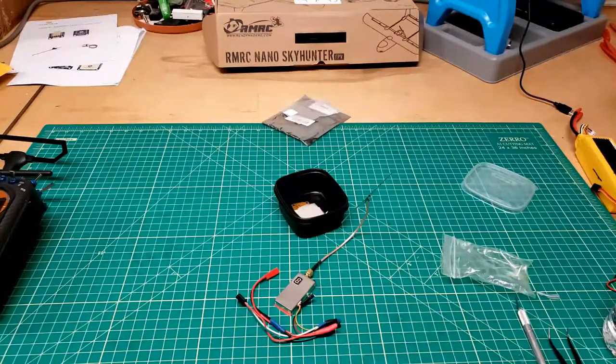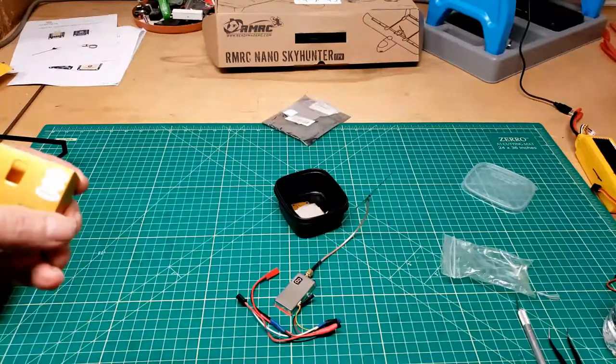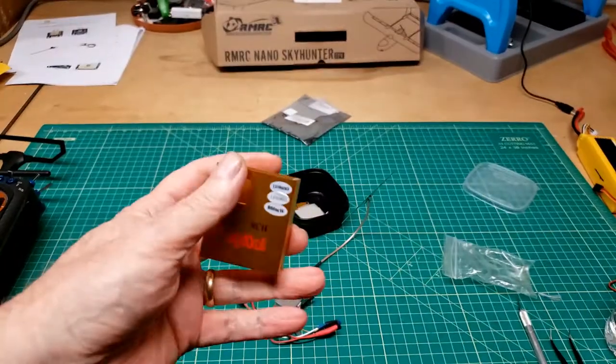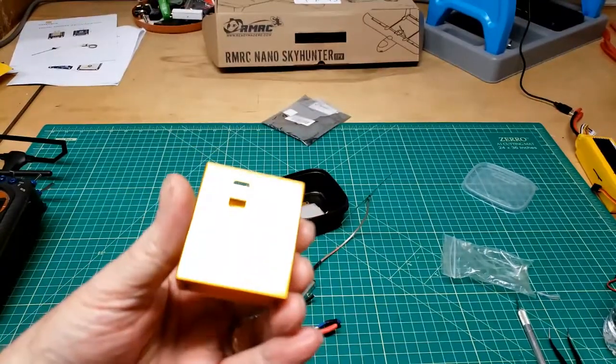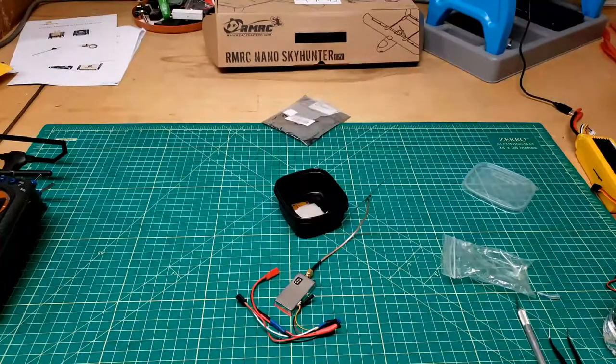And while it's out, I'll be able to show you more how I did the connectors on it. Not that it's something you might want to follow. It's just an example, maybe, of what not to do. Who knows? No, it's not that bad. And these are just old. You see, this is back when these were called 8-channel. Don't know if these are still 8-channel or not. This may be in the days before they locked out the other 6 channels.